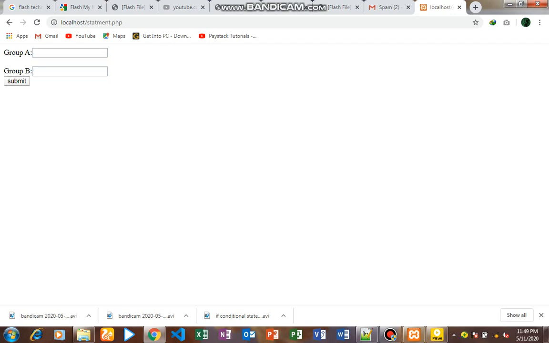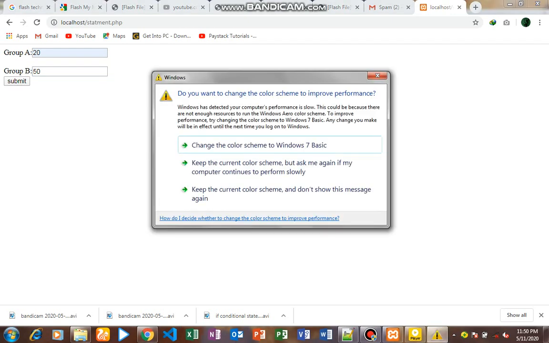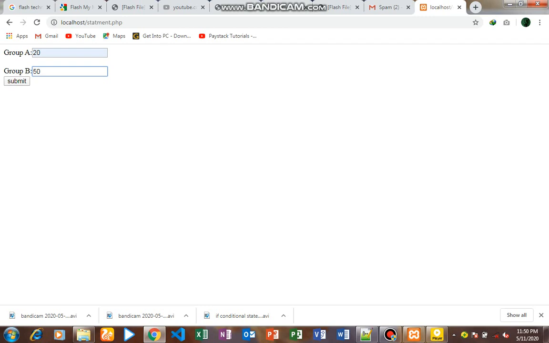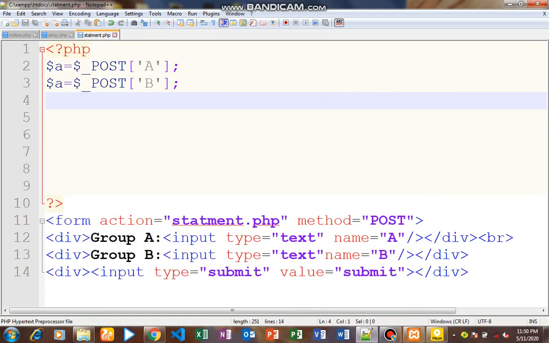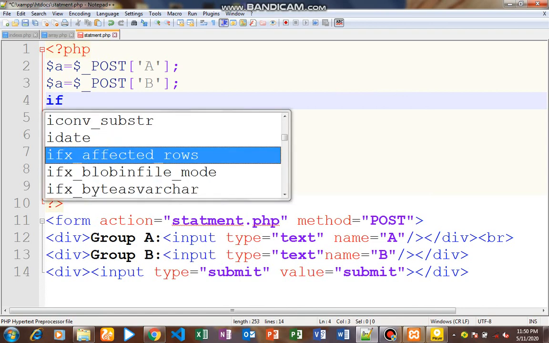I want you to be able to say, once I click, maybe this is 20 and this is something like 5, and I click submit, it should tell me that 20 is greater. But if this was greater, let's say this is 50, it should tell me that 50 is greater than maybe 20. So how do we do this in PHP using the if else statement? I'm going to go if. Like I said, the if else statement or if statement is a conditional statement.